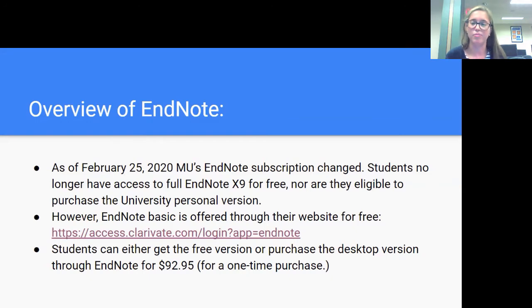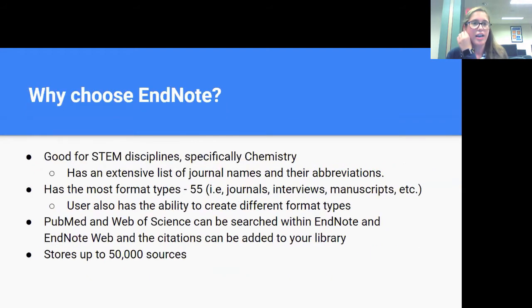So why choose EndNote if the desktop version is almost $100 and a little on the pricey side? Like I said, the web version also has a lot of similar capabilities to the desktop, just for free. EndNote is really good for the STEM disciplines, specifically chemistry.